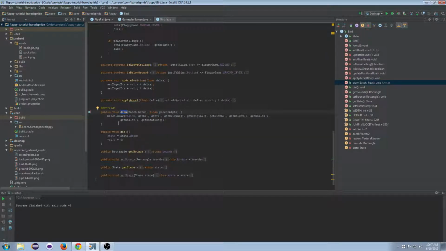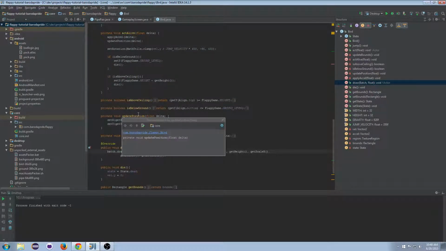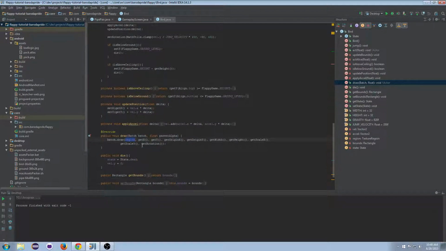Basically all it does right now is draw its region, and you pass the X and Y coordinates, rotation, and other parameters, and it just draws that region on the screen. So if we want to have an animation, first we need to create different frames of our animation, and then we're going to create an animation object which comes with LibGDX, and then we're going to switch out this region with whatever the current frame should be.